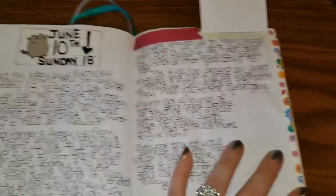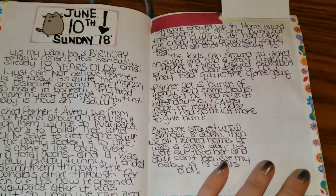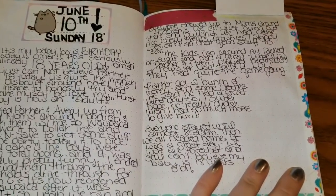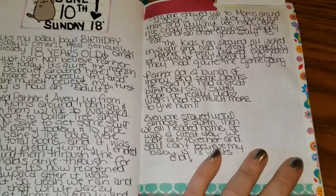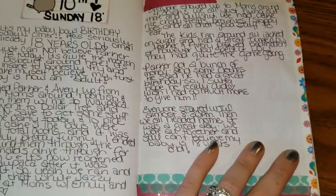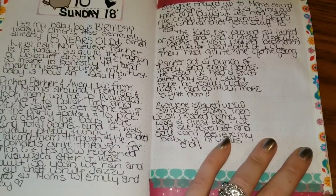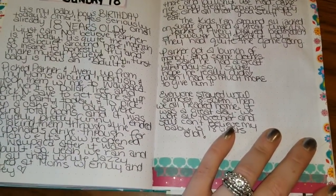So over here it says everyone showed up to my mom's around 4:30ish. We all just hung out there and bullshitted. We had cake, Rice Krispie treats, brownies, sloppy joes, and all that good stuff to eat. The kids ran around jacked up on sugar, and they had such a great time. Parker and Avery played badminton, or however you spell it. They had quite the game going.